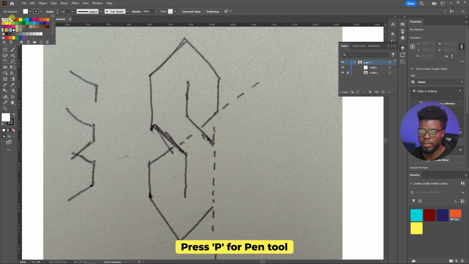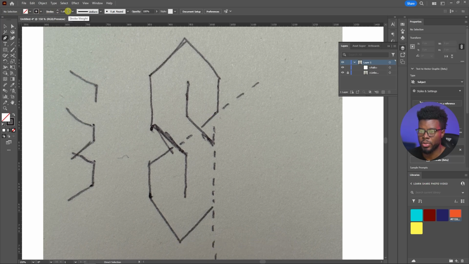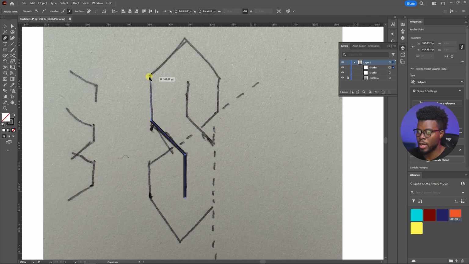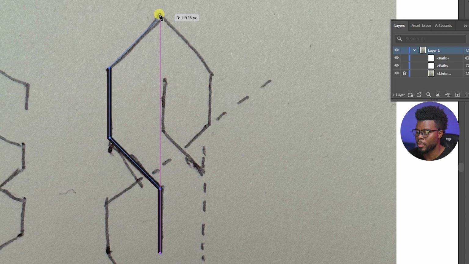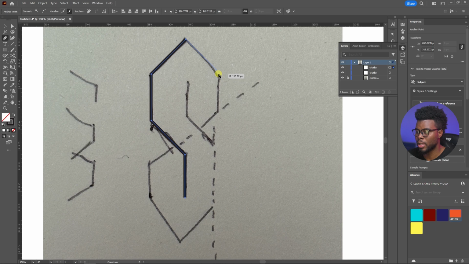Let's turn off the fill and let's just make the stroke really thick. Let's go about like 7. So let's start from here, and all I'm going to be doing is just clicking and holding shift as I'm going across and up to get perfectly aligned edges, right? And you see that pink line right there? It's just Illustrator telling me that my 2 points here are aligned. Now I can continue, and that's one half of it, right?